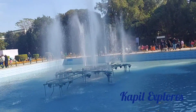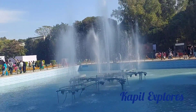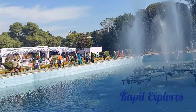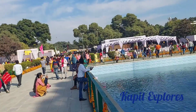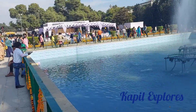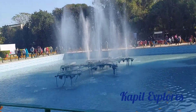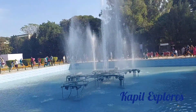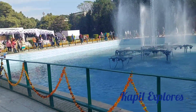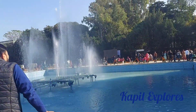Friends, just see the fountain — this is the second part of the Terrace Garden. Here you come and see the fountains; the flowers were over in the other part. This is the fountain area. Beautiful fountains, wow, amazing — it is giving such a cool look. People are enjoying this beautiful fountain area.